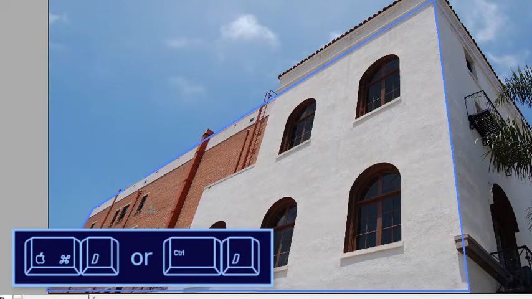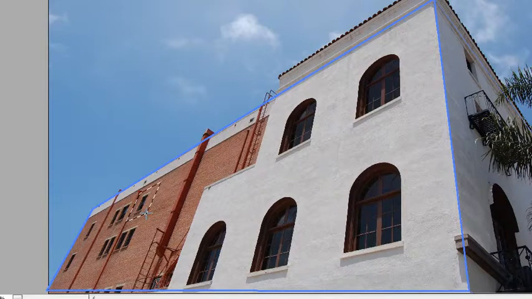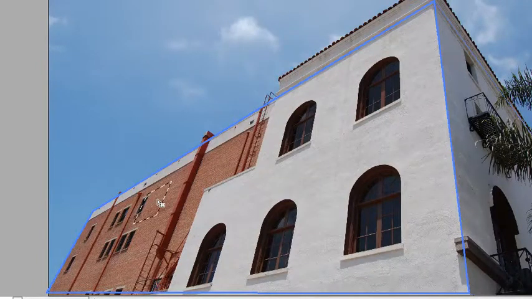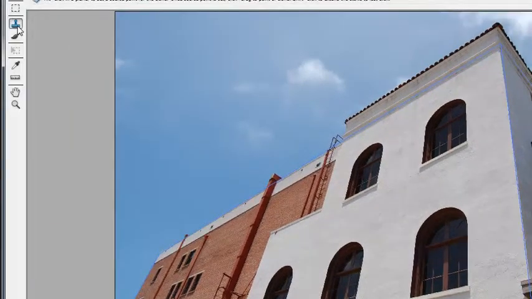Now you can do the same thing with removing objects. You'll have to go to the Heal menu, turn it on, and then what I would do is Shift drag this over and then copy and paste that selection onto the window area. So holding down my Alt or Option key and my Shift key and just dragging on top of the other window to replace and then delete. You can also work with the clone stamp where you would sample an area by holding down your Alt or Option key, and then you could paint with that area. So if I wanted to add a window or two windows right above, I just sample and then paint.